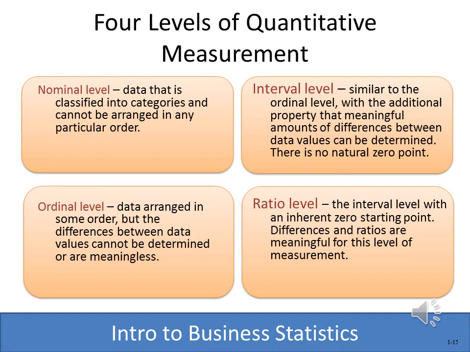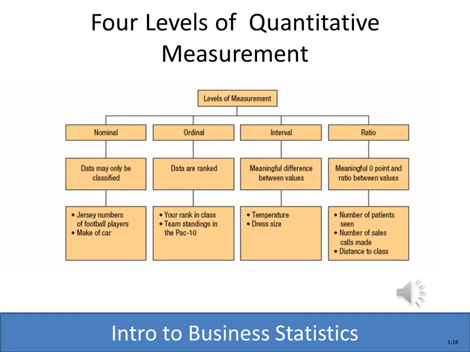As you just learned, there are discrete and continuous variables, but there's also 4 different levels of measurement for quantitative variables. They are nominal, interval, ordinal, and ratio. And we'll go ahead and explain those in detail on the next slide. Okay, let's give this a shot.